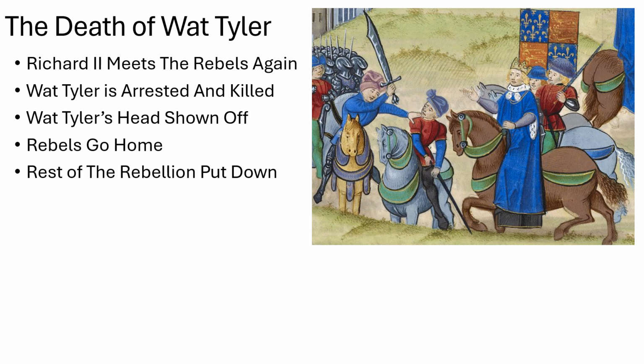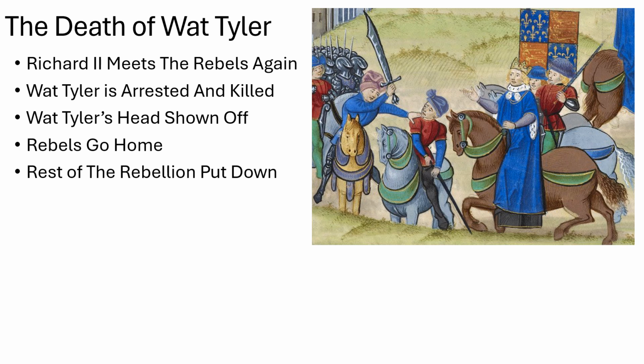He's given one. He drinks from the water, swirls it around in his mouth, and spits it out on the ground. Now, a voice from the crowd cries out, "Hey, you can't do that in front of the king. That's disrespectful." Wat Tyler pulls out his knife, waves it around, saying, "Hey, whoever said that, I'll cut off your head." A guard sees him waving his knife around and says, "Hey, you can't act so brutishly in front of the king. You're under arrest."